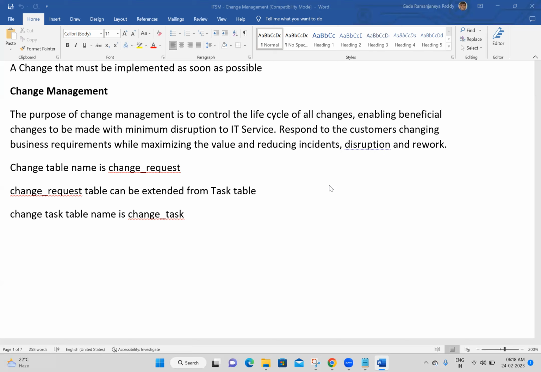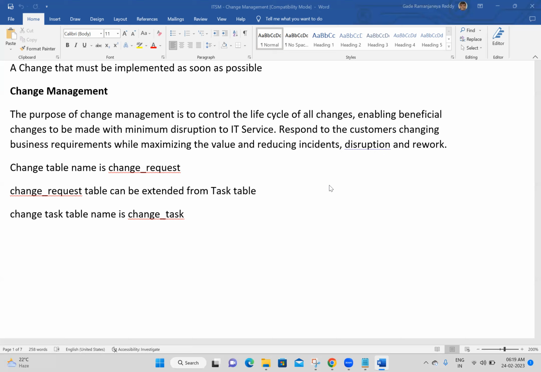Yes. So here you can see, up to incident and problem, you deal with the issues you are getting in your business. Change request also deals with it: if you get any problems within your business, change request will help us.